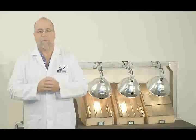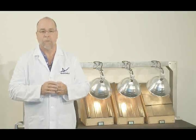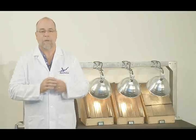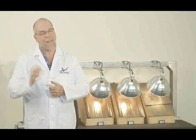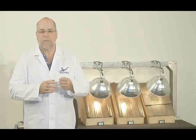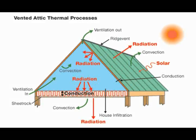Starting on the left, we have a brown metal roof with Cool Chemistry technology that registers a solar reflectance reading of 26%. The middle unit represents the same brown color using standard pigmentation with a solar reflectance of 10%. Finally, on the right, are standard asphalt shingles that have a solar reflectance rating of about 10%. Each of these materials have been subjected for several minutes to the same type of heat lamps we used when evaluating surface temperature. Inside each structure, we've placed a thermocouple to measure the interior air temperature, with the readings displayed on a monitor.